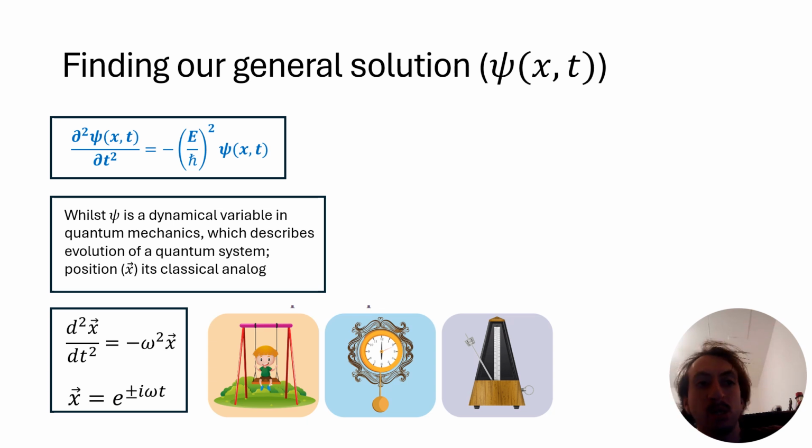And here are examples in classical physics of simple harmonic oscillators. So you have, for example, pendulum-like things, be that something swinging, a larger mass on a clock, or somebody swinging on just a swing, or a metronome. Other examples are masses on springs. There are plenty of examples of simple harmonic motion.